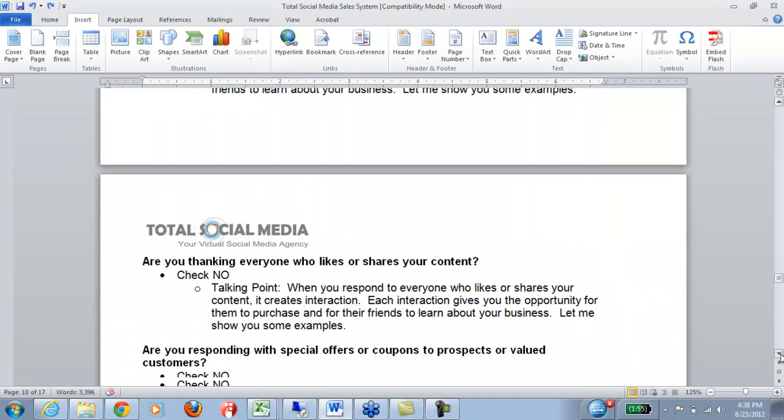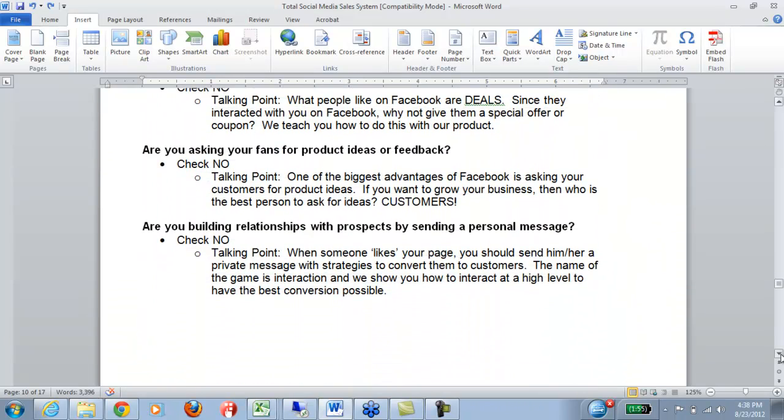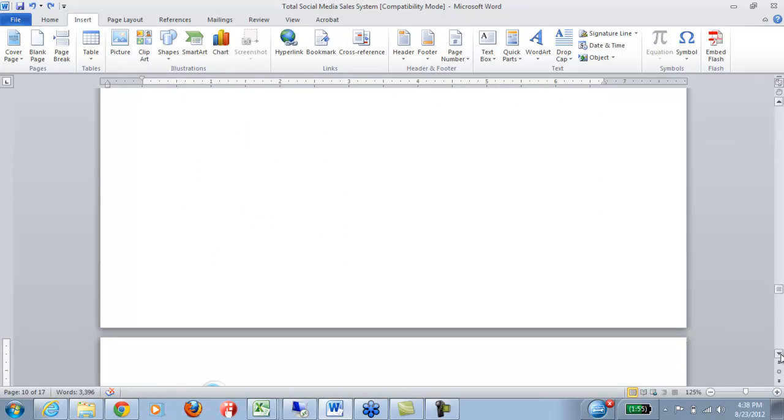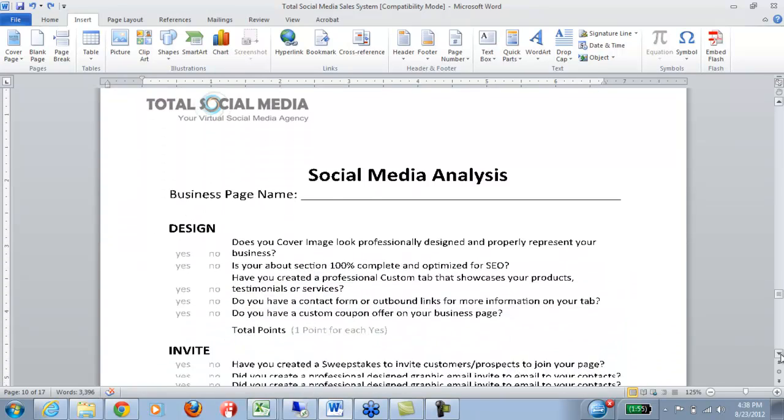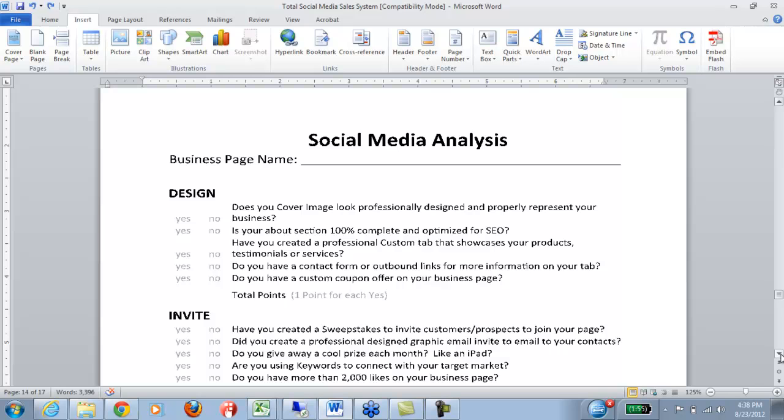You get in the conversion section. And then you come down to the actual analysis. Now this particular portion is the portion that would be filled out in front of a specific business. The upper portion you wouldn't show. That's more for the individual salesperson or the business owner to look at.